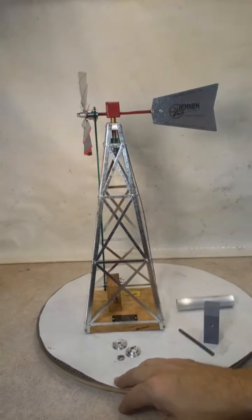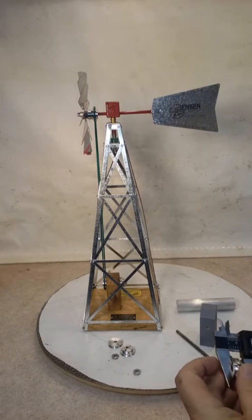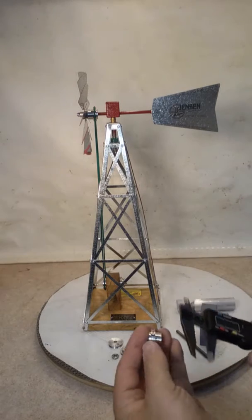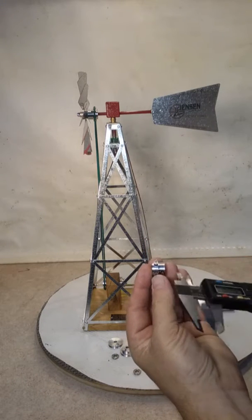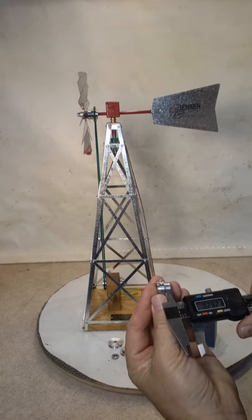Let's go around to the hub. This hub is probably the most critical part of this whole unit. And let's see, this one is just right over ½ an inch. It's 0.529, and it can vary a little bit. But the distance between where the groove is and the end is roughly 285.